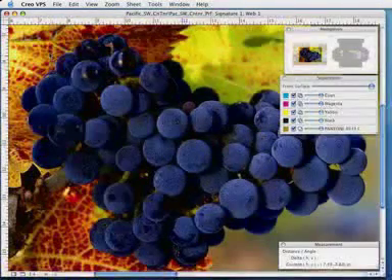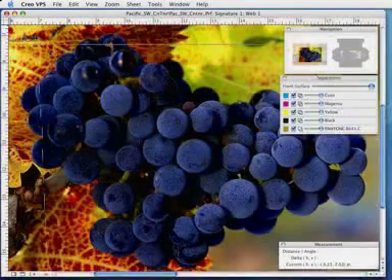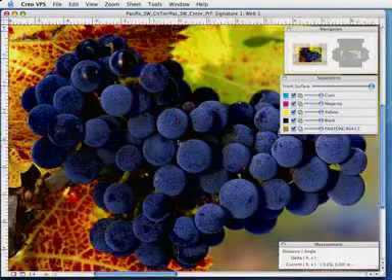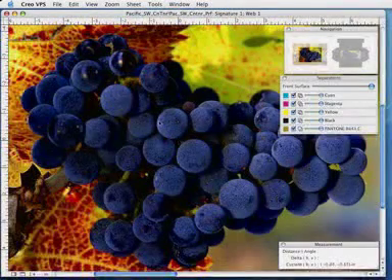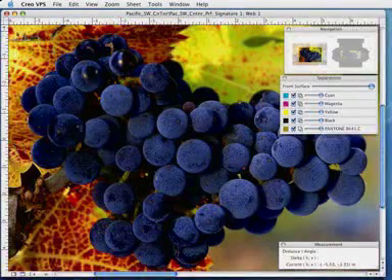You can reset the origin for the rulers by dragging from the top left corner of the rulers into the window. When you let go, that point will become the new origin of the rulers. To restore the origin to the top left, just double-click into the top left corner of the rulers.